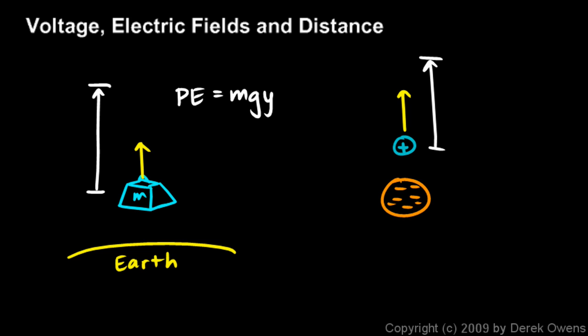And we can show how this all works out mathematically if we start with our equation for voltage and do a little derivation. So here's our equation for voltage. We said that voltage, V, is energy over charge. So I'll write energy over Q. Now energy is the same thing as work. And work, we have said, is force times a distance. That's basically our definition of work, the application of a force through a distance. So we imagine the force we're using to lift this charge against the electric field, that force times the distance that we lifted.